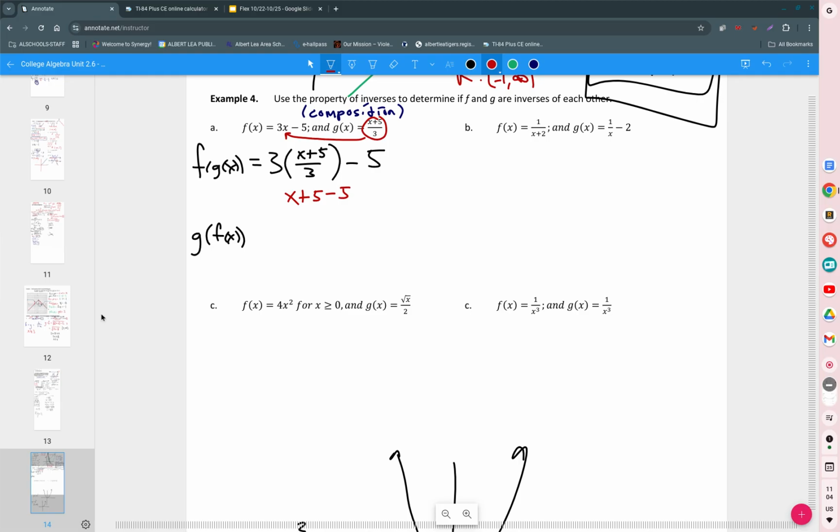And what is x plus 5 minus 5? X. Isn't that what I was supposed to come up with? Absolutely. You showed me which cancels first. This is sufficient work.